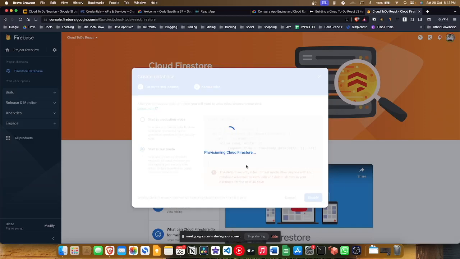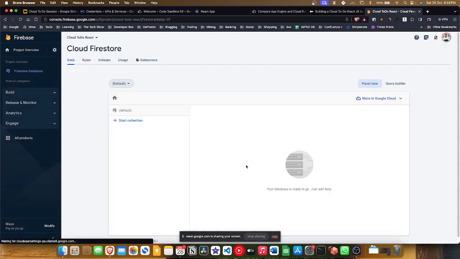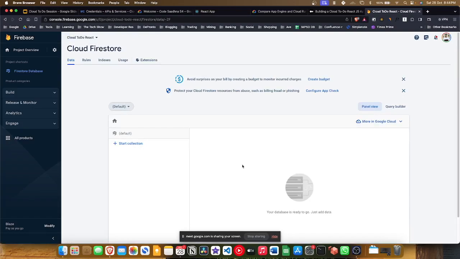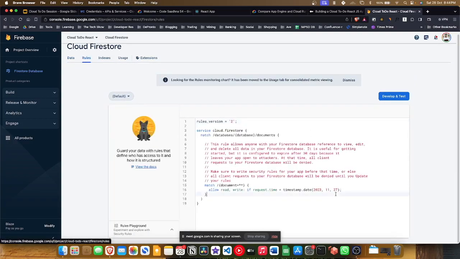So in production, you have the OAuth object when the user is signed in. You can use some parameter in that object in your Firestore rules to make sure that no one is writing to your database without being authenticated. You can read the docs about it in the Firestore database. We will come back to this part where we can see the user logged in. But for now, we're going to go to rules and make sure you change the date.